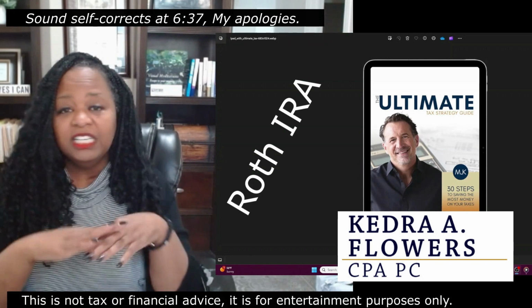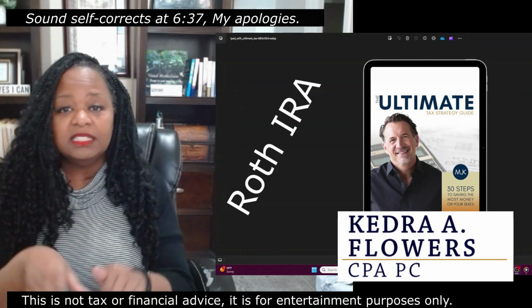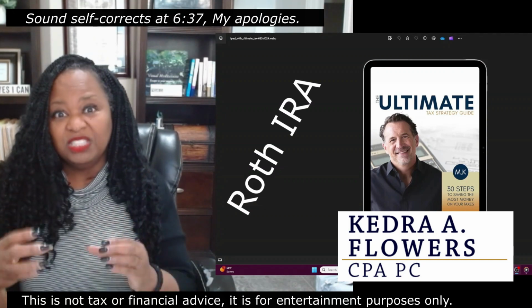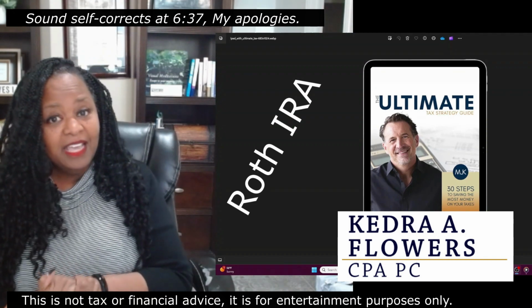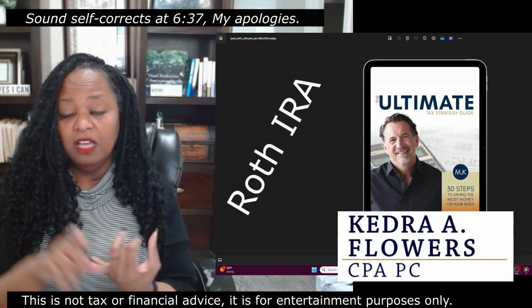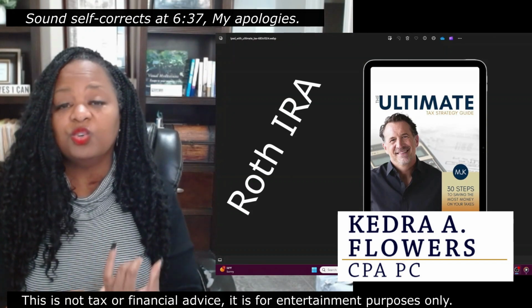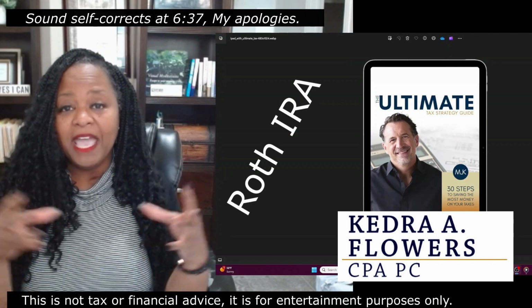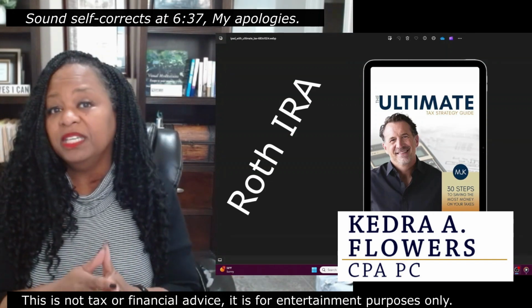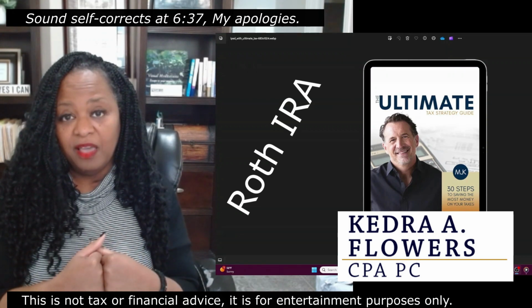With Roth, you're going to get your net check, but it's going to be after taxes and all of that have been taken out, and then what's from that net is how the Roth is paid. And so the benefit of that is that the money going into the Roth, you've already paid taxes on, so it gets to grow tax-free. So at whatever time, whatever ripe age, over 59 and a half, that you begin withdrawing from your Roth IRA, you are not going to pay taxes on that money.